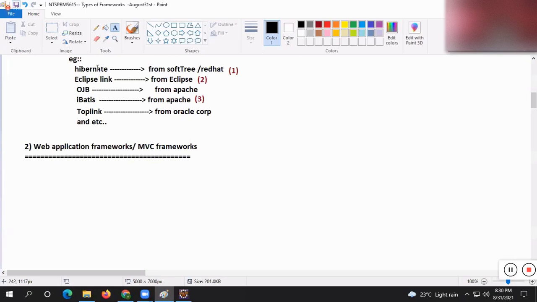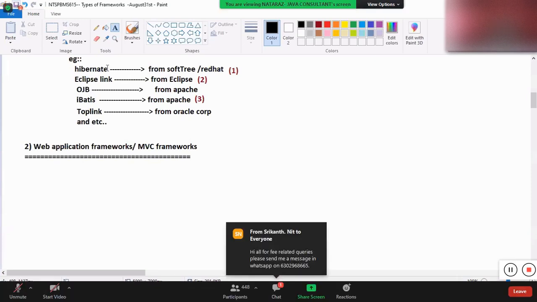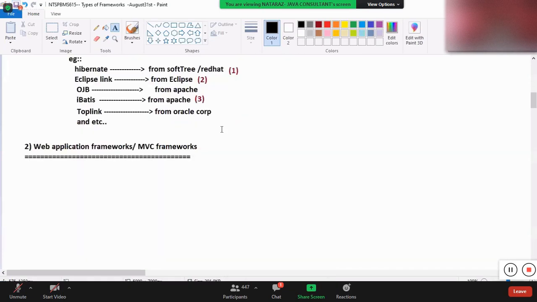But still 90% of the ORM market is with Hibernate. Only 5-6% is with Eclipse Link. And another 2-3% is with iBatis. Is that clear, guys? But the majority of the market is with Hibernate. Hibernate is the market leader. No doubt in that. Is that clear, guys?